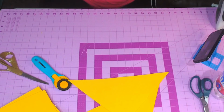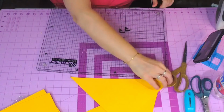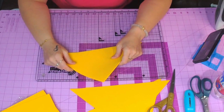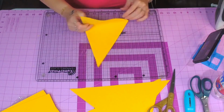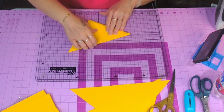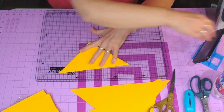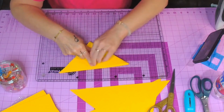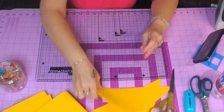Now, this is where it comes different. And this is really cool. So I'm going to take my triangle, okay? And I'm just going to fold it over so that I have the middle going straight down. Because it's almost like a perfect triangle, you just have to meet the sides together, okay? I'm going to take one of these little handy dandy clips and I'm going to clip it just near the bottom. Okay, I'm going to do a couple of these triangles.